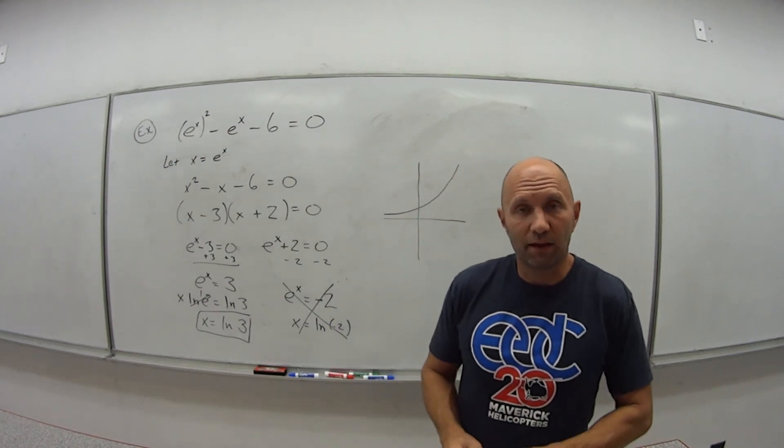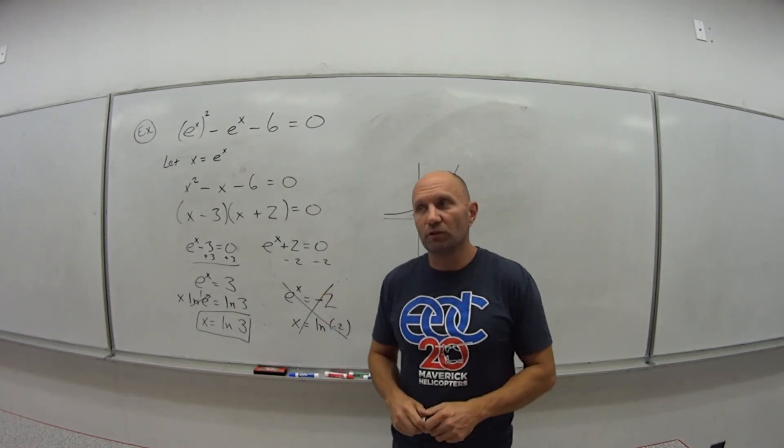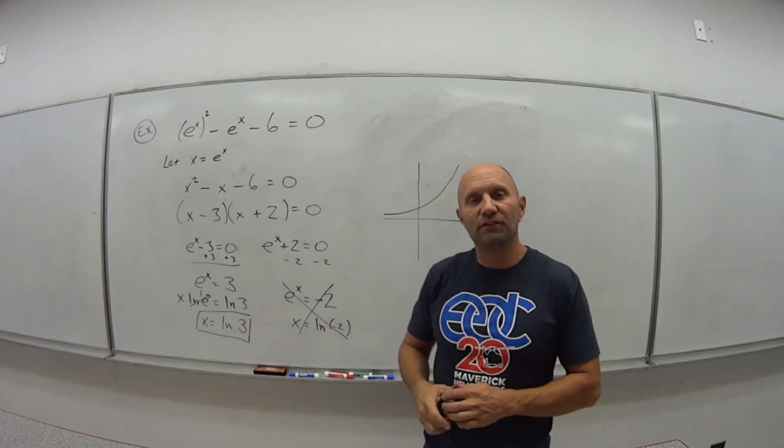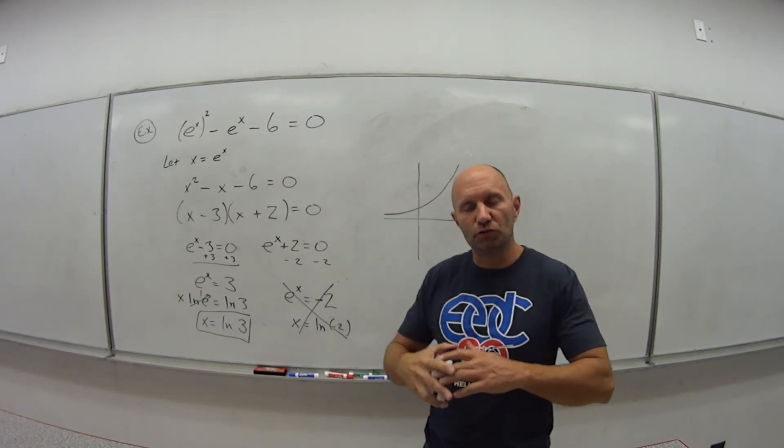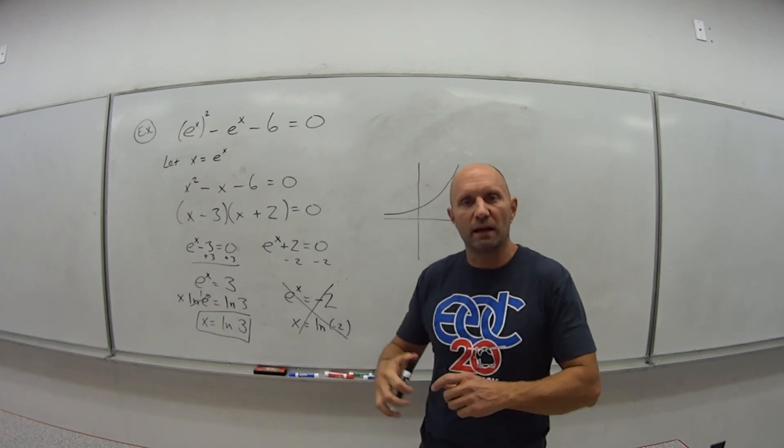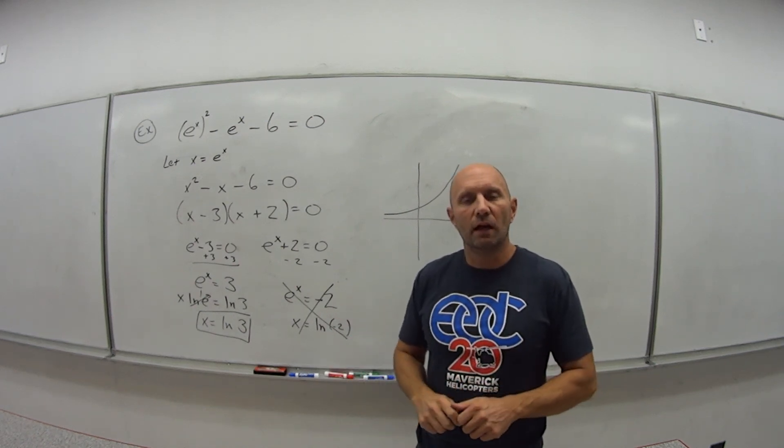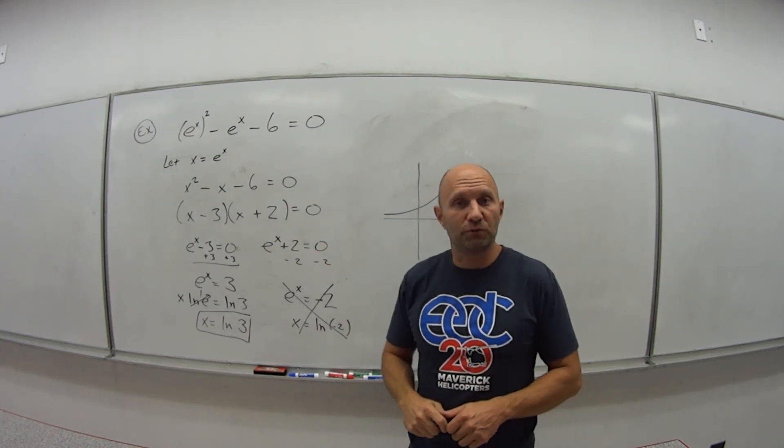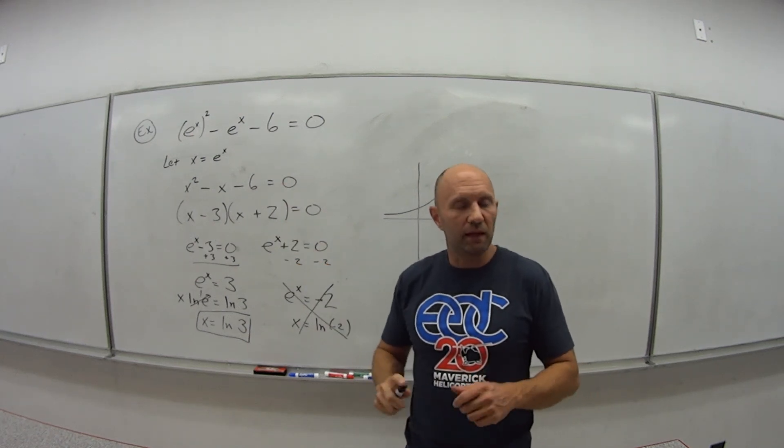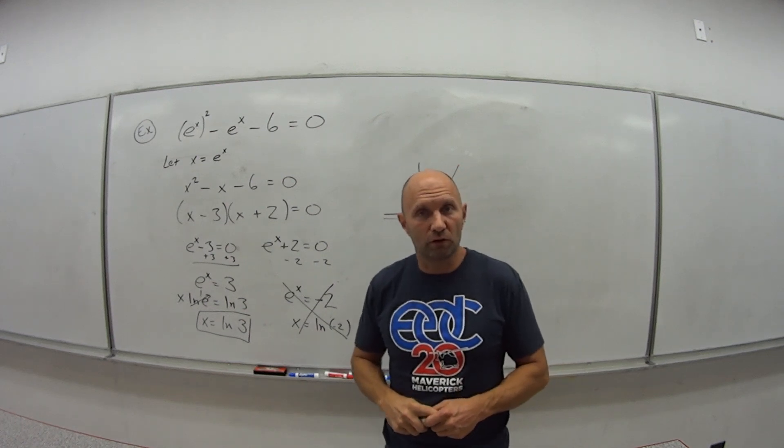So that's it. Like I said, it's a quick video. I just wanted to sort of give you that setup. If it looks like that, how do you solve it? You're still going to solve it the way you're used to. Try to factor it, try to use zero property rule and see what values it gives you. So come on back. We're actually going to jump out to chapter 10 and then continue on with the rest of the curriculum.